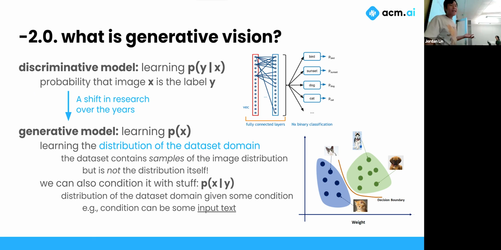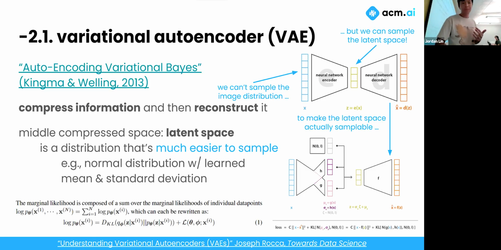And the important thing is the dataset is not the distribution. The dataset is only samples of the distribution that we can use to represent it, but we can never truly represent the space of all images that humans would call, cool, that's a good enough looking image, right? That's very difficult to define. So we can use datasets to help us.